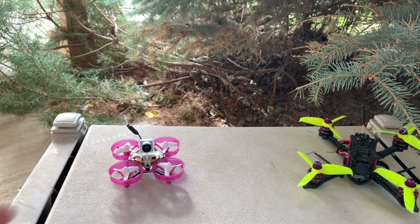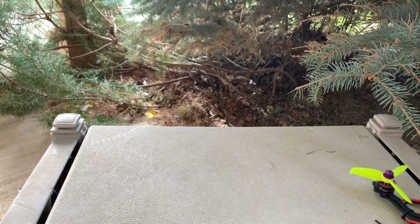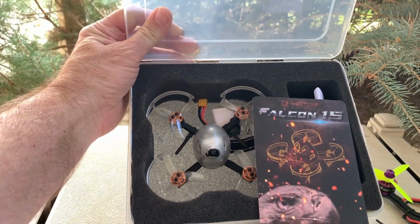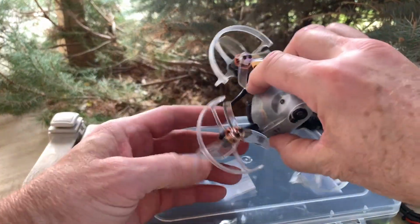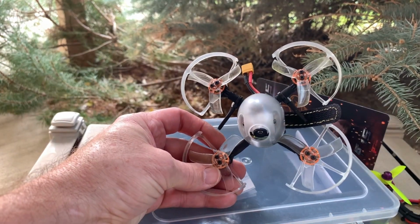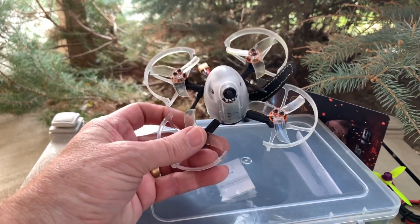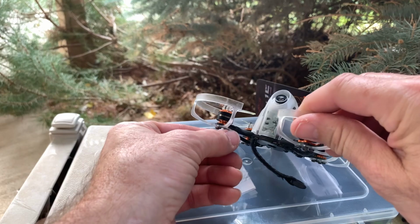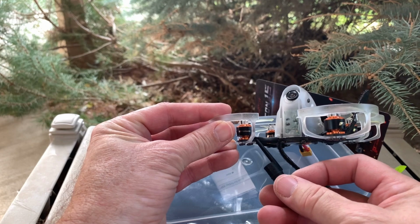And so what I found, and I was also looking for the same thing for myself, was a solution that looked pretty nice. It is the Falcon 15 by T-Motor. It's a 95 millimeter diagonal. It weighs 83 grams, that's without a battery, with the receiver and the battery strap. It has 2 millimeter base plate and arms right here. I measured them at 2 millimeter.